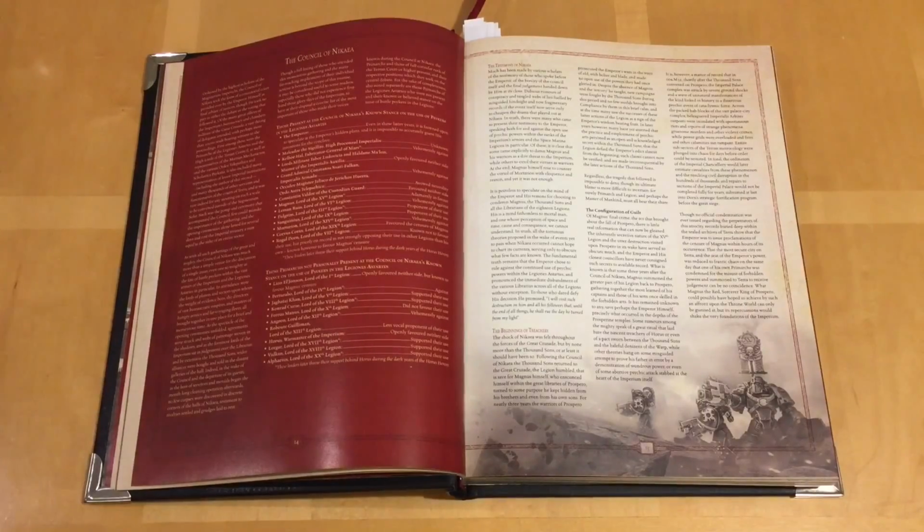Of course, after this tumultuous event and in the years afterwards, there were the portentous events of Davin, when Horus was corrupted by the Chaos Gods. Magnus intervened in that corruption to try to stop Horus, and he was unsuccessful. Magnus then took it upon himself to send an immediate psychic warning to the Emperor on Terra. Unfortunately, by doing so, he ruptured the webway on Terra and led to a spilling forth of Chaos entities into parts under the Imperial Palace.